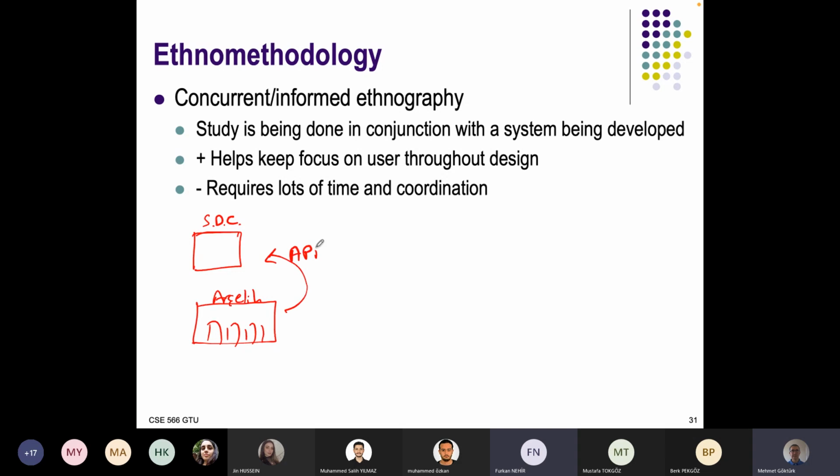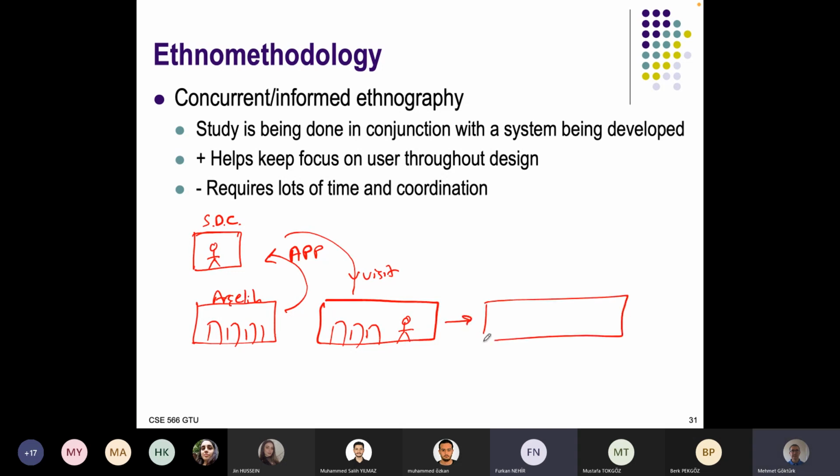They ask for an application. This is Software Development Company. They ask for an application for a new task. And what you do is visit them. Okay. And develop them. Stay there.